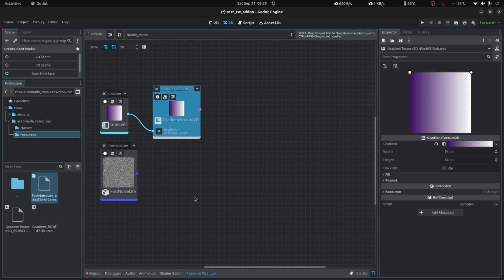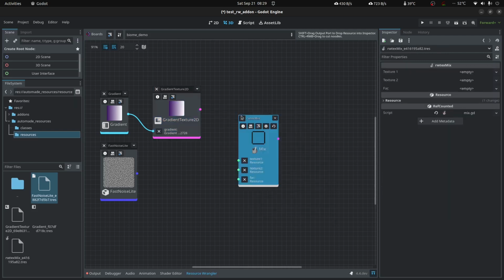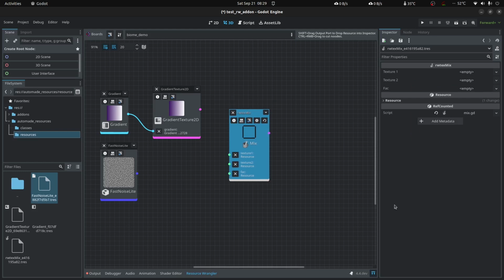All right. Let's mix these together. So let's choose a mix node. This is a custom node I wrote. I'll just show you some tricks with that.